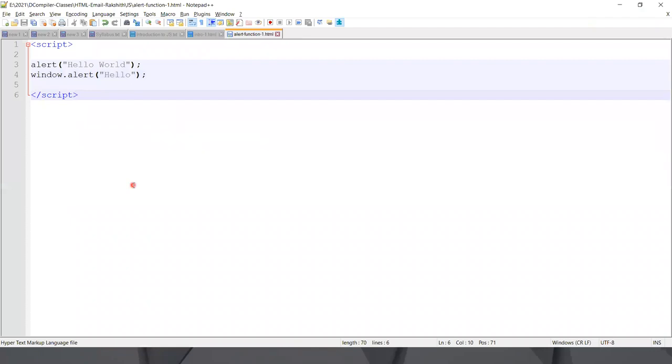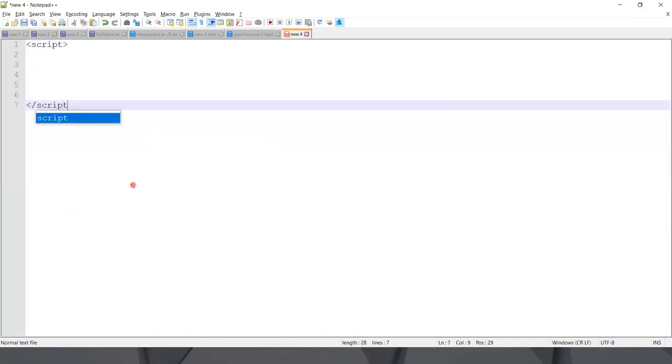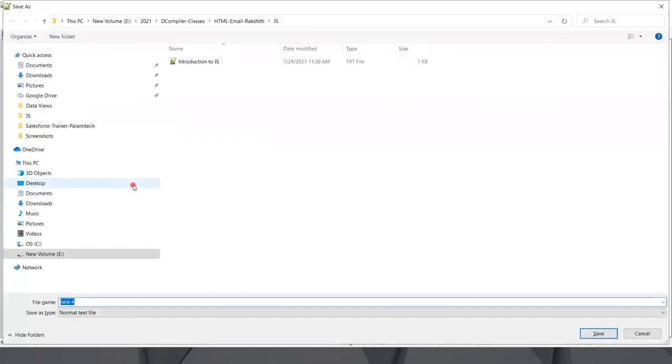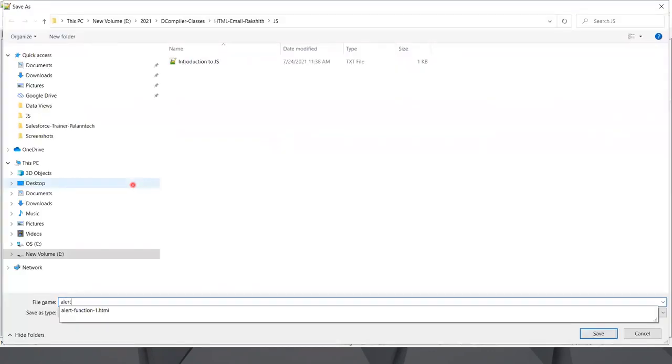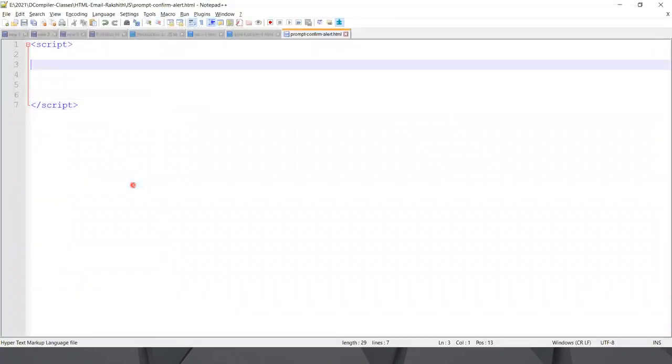Conditional statements, we'll learn it later. So now I'll be having a script. First, I'll take the input. So it will be usage of alert. First, I'll go with prompt. Prompt will take the input. Confirm will tell me whether I want to confirm to process it. And then the message, whether it is a positive, negative, or a number 0. Let us go one by one.